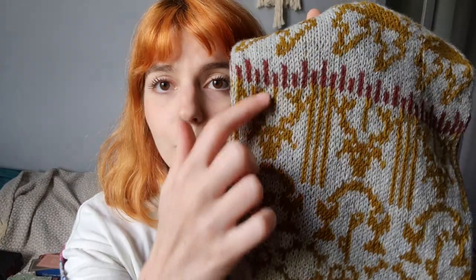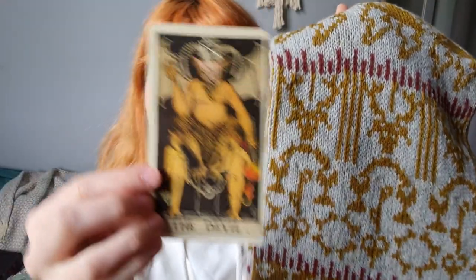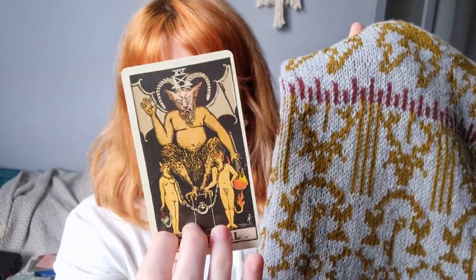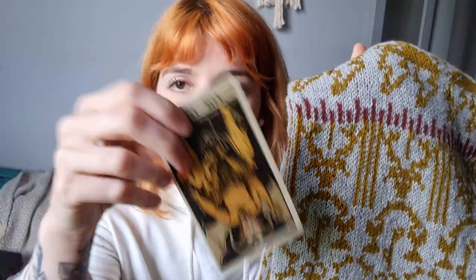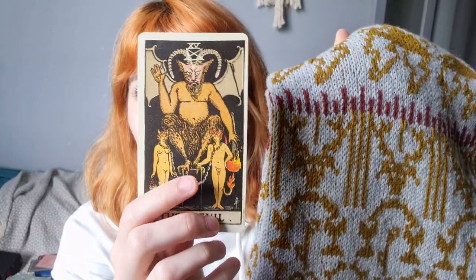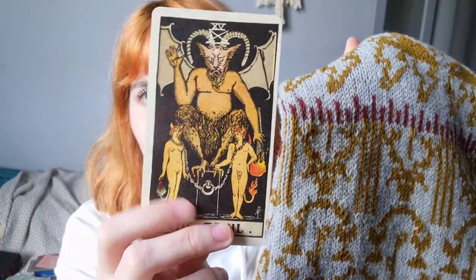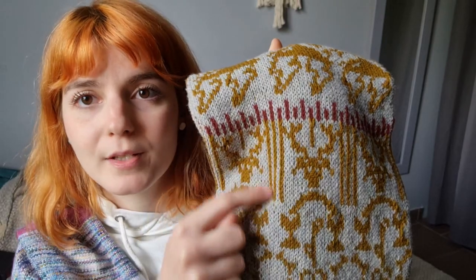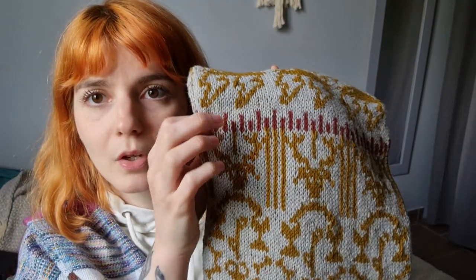And so I represented it quite traditionally with a horned goat. So the typical traditional card is this. So you have a classical horn devil with a reverse pentacle. Pentacles are not bad if they're the right way, and that's it. And 2 people that are chained. But as you can see, they're chained, but they're loose chains. They don't seem that bad. So it's that idea of you're in chains, but maybe you put them yourself, or you could get away from them, but you don't. So the horned goat and the prison. This is why I dragged down those lines, so that it represents bars of a prison.